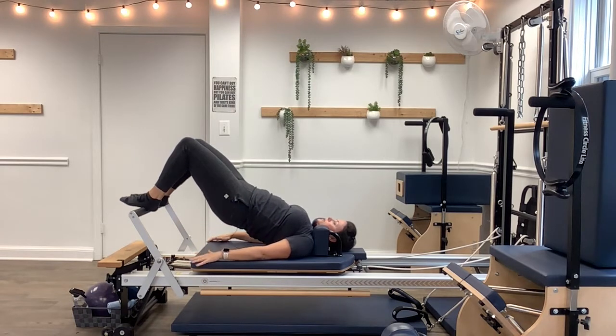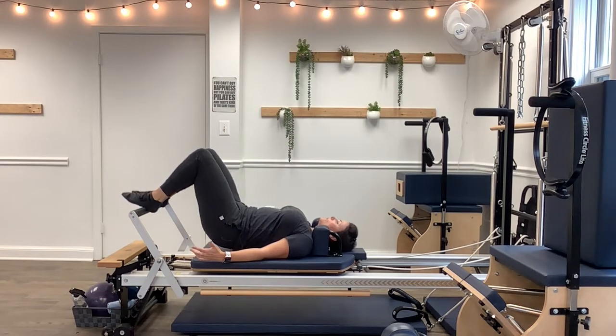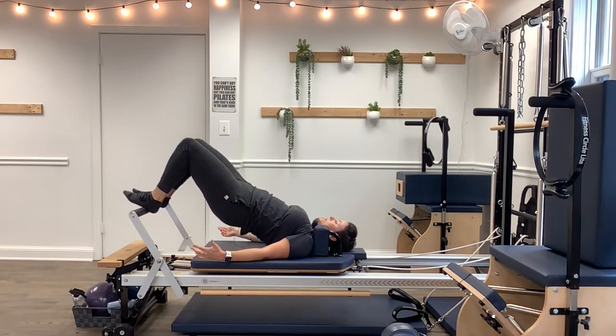So just so your shoulder girdle is on the mat here on the carriage, and I'm feeling it in my glutes, my hamstrings, and then a lot of emphasis on the inner thigh. And then I'm melting from my top to my tail, one vertebra at a time, releasing at the bottom. And again, tuck and lift. You don't have to really over squeeze the glutes.